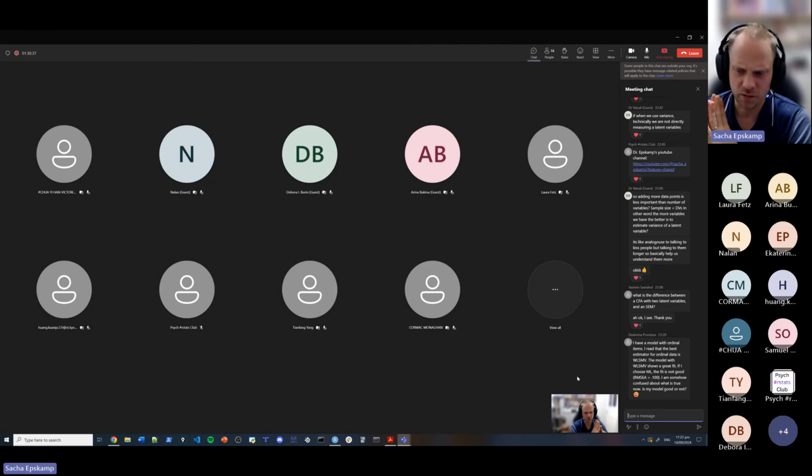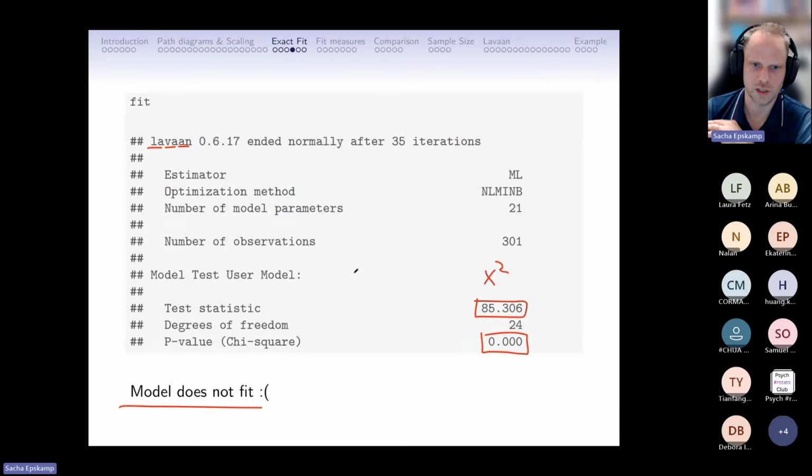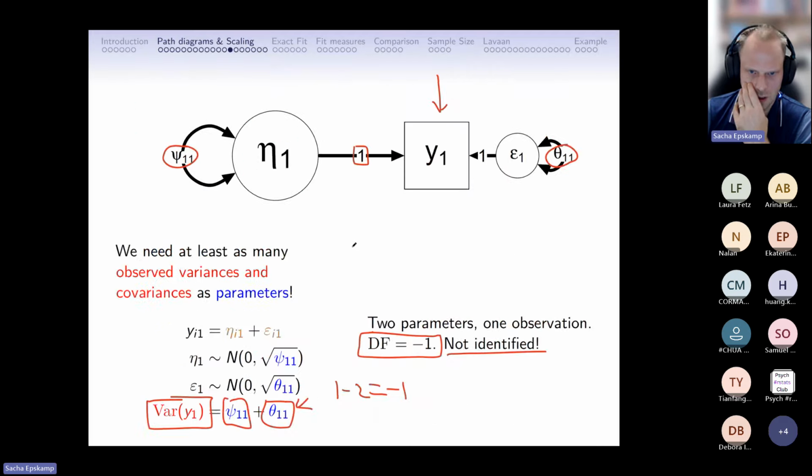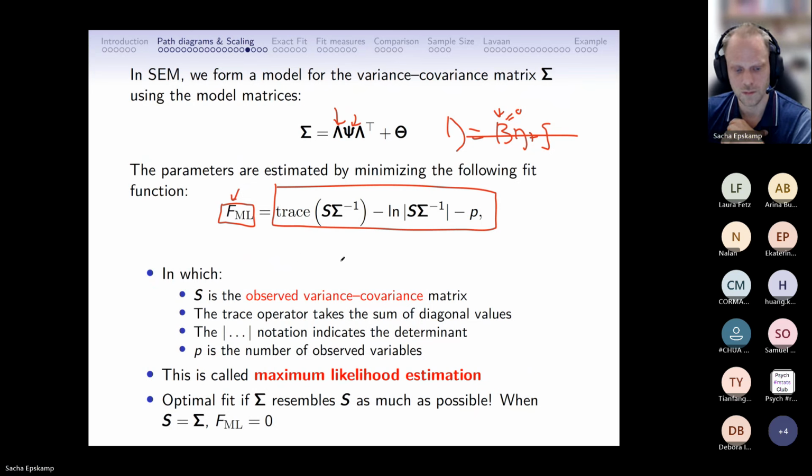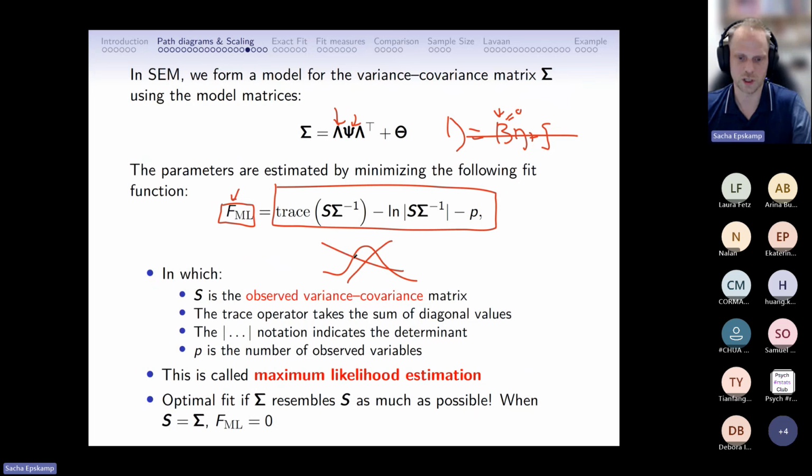This is more about violations of normality. So I am going to talk about what happens if you assume normality. If you have ordinal data, which is really a big topic by itself, and I won't have time to talk about that, then the likelihood expression, this expression, comes from the normal likelihood. The likelihood means how likely it is that you observe your data given your model. That assumes the normal distribution. The moment you have ordinal data, that's not true. It's not a normal distribution because it's discrete.